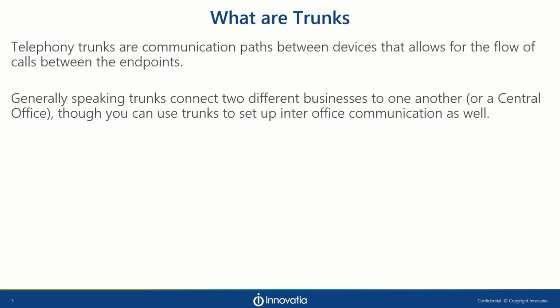Now, in terms of what trunks are, trunks are basically communication paths between one endpoint and another. Normally, trunks are set up for connections between different businesses. So again, think of a scenario where you have business A and business B. You may have trunks that tie those two businesses together so that they're able to call one another across the trunk.